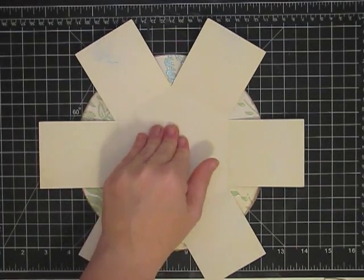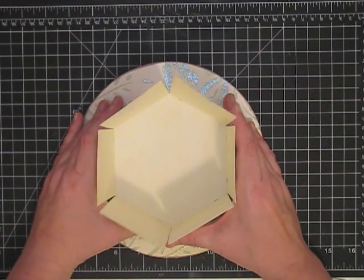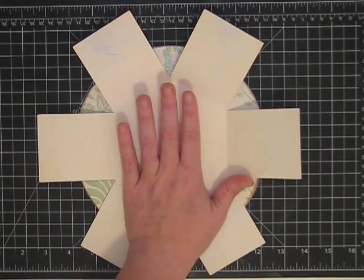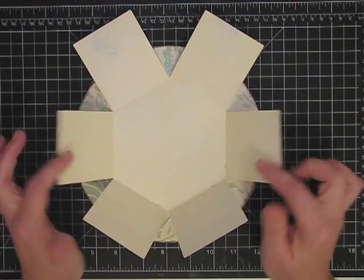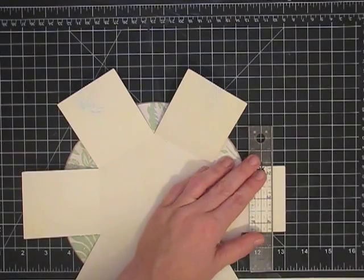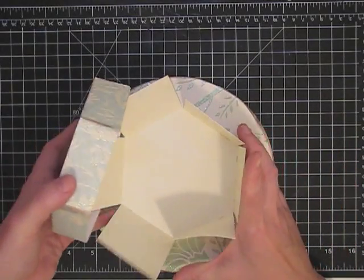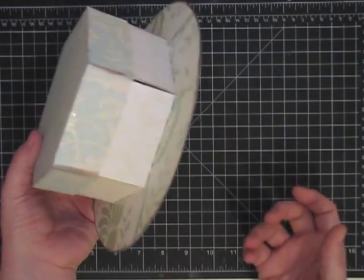Okay guys, you always told me that if I ever make a mistake you want to see it. Once I put this together and lifted it up and put the lid on it, the lid seemed a little too big. So I went back and cut one at three and a quarter inches. With my base cut at three and a half and my top cut at three and a quarter, it works just fine. The only thing I don't like is how tall it is for the project I'm making. If I was using it as a box it'd be perfect, but I'm using it for a bonnet, so I'm going to cut about a half inch off all the way around. I've now cut a half inch off the height — that is much more height-appropriate for an Easter bonnet!